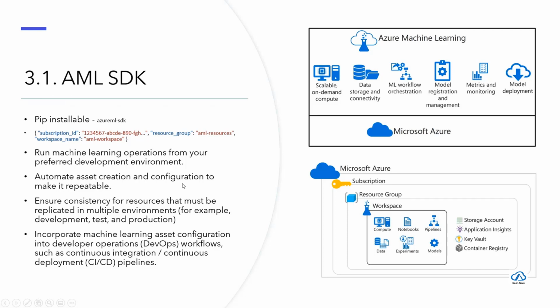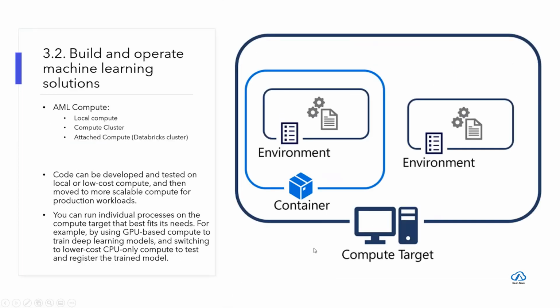You have that option. You can ensure consistency for resources that must be replicated in multiple environments. Just like I said, development, test, production. Within Azure ML, you can have three types of environment using the same script, and also all those CI/CD pipelines, DevOps, DataOps, MLOps. You can replicate them, implementing them using the Azure ML SDK.